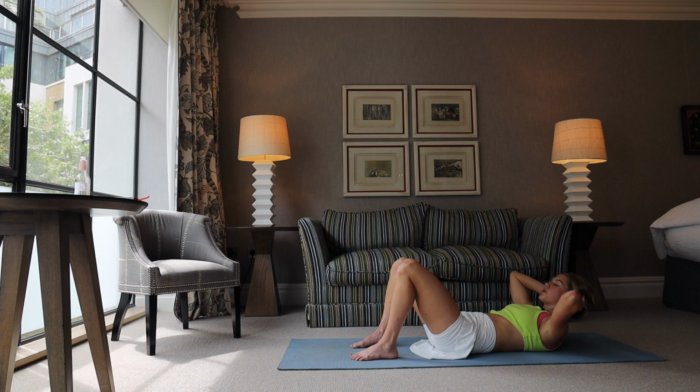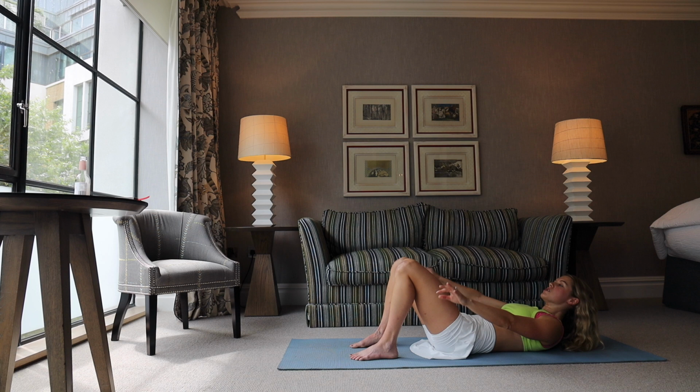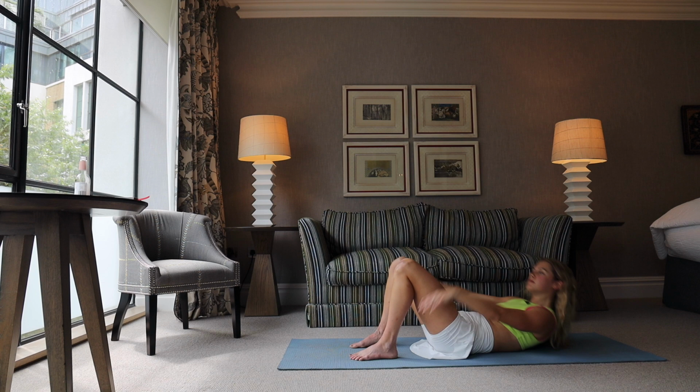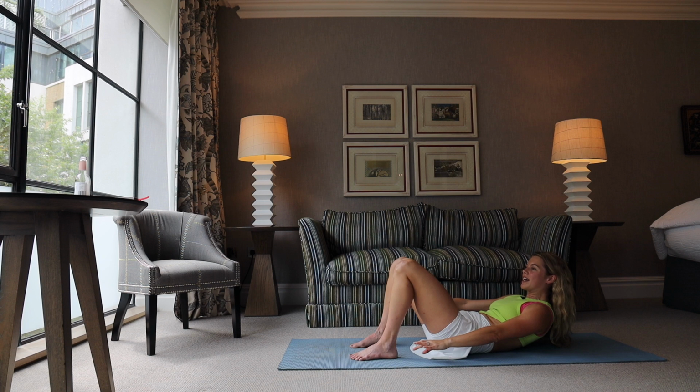Okay, you're gonna hold this next one up on one. I'm gonna reach my hands forward, option keep your hands behind your head, and you're gonna give me little lifts through your chest, okay? This is all from the abs. Okay, so this is momentum. Slow it down. Little squeezes through your core. You wanna see the skin in your waist pinching together. That's a good sign. Make a little roll there. Good, exhale and inhale.